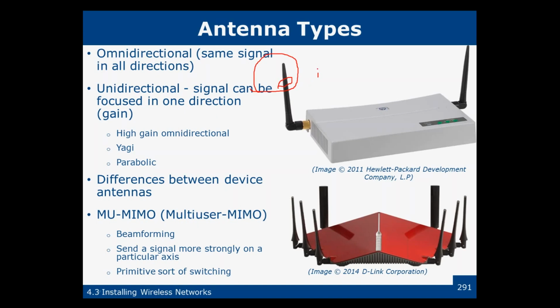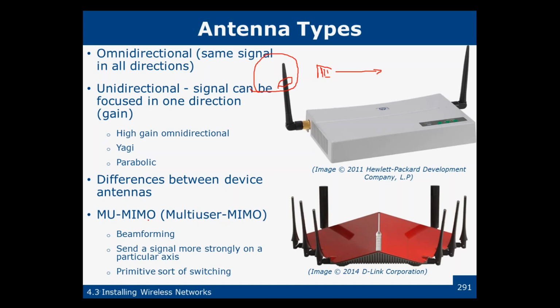A Yagi is like a TV antenna. I didn't get a picture of one, but it's one of the ones that has different size elements that go from large to small. And then we have the parabolics, which you've seen. The parabolics focus the signal so that we can get a higher signal going in the direction that we want, so that it's going to extend the range for us. The omnidirectionals send the signal out in all directions, not going to be as long a range as the other ones are.